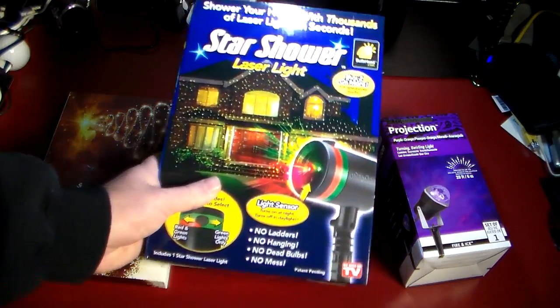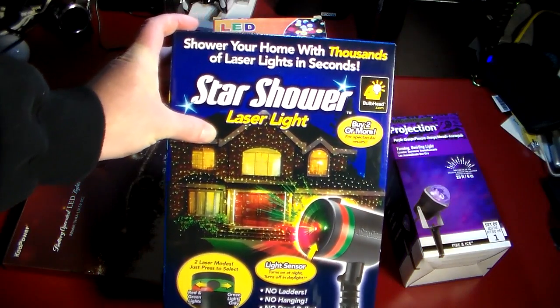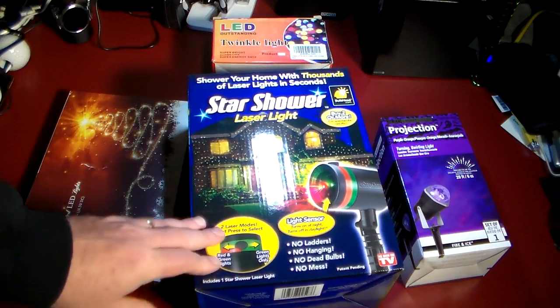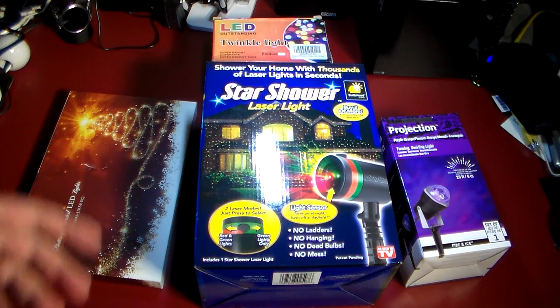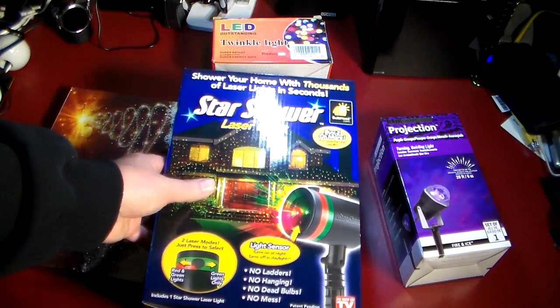Now, the champion of the show here is the StarShower. And again, I'll have a link in the show notes where you can pick this up. You've probably seen, if you watch TV, this is actually being advertised on television. It is the exact same one. It is available on Amazon. And it is like $39.99, I think, at the time this is being done.